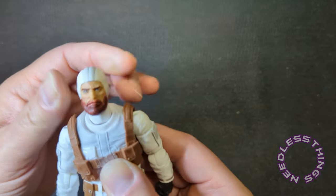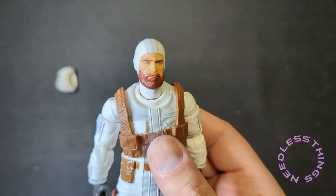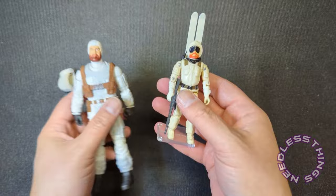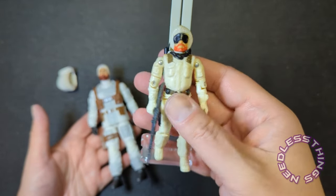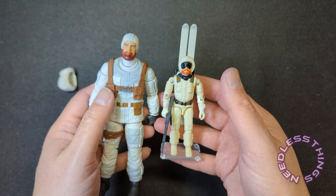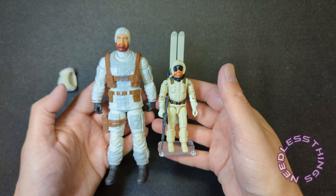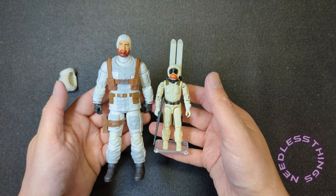The windburn paint on his cheeks is absolutely there, but it's not as noticeable as in the renders and online photos. I like the brown gear because it breaks it up a little bit. Here's our original Snow Job — he's got brown web gear and brown backpack straps. They've gone with a lighter brown here, which I actually like. If it was darker brown I don't think it would look as good. Snow Job is definitely one of the more modernized Joe figures, but as far as being recognizable as Snow Job — absolutely.